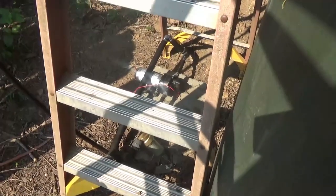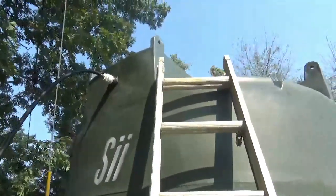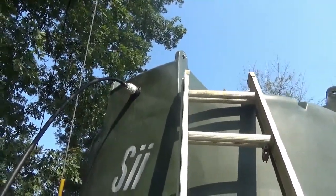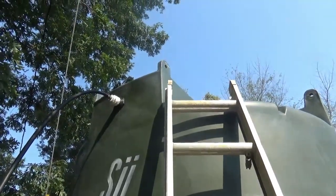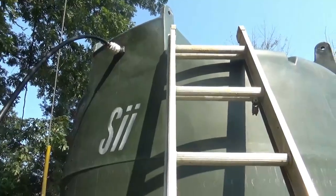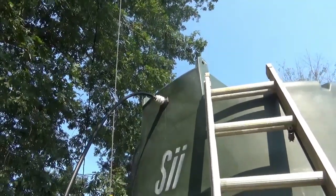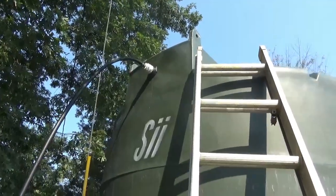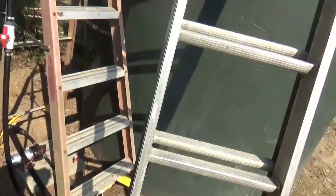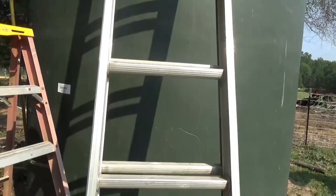That pump doesn't want any trash in it. It's just an on-demand pressure pump with a built-in pressure switch. There's a bulkhead fitting and I put a float valve inside - it's a one-piece plastic float valve, self-contained. I used a glue fitting on the inside there and that glue fitting popped off and dropped my shutoff valve all the way to the bottom of this tank, so I fished it out. My tip is to put a piece of string on that valve, and if it pops off for any reason it's going to be floating right there on that string and you can just pull it right up - that way you don't have to spend all the time trying to fish it out of the bottom. The tank is filling, but it's all just natural atmospheric pressure.